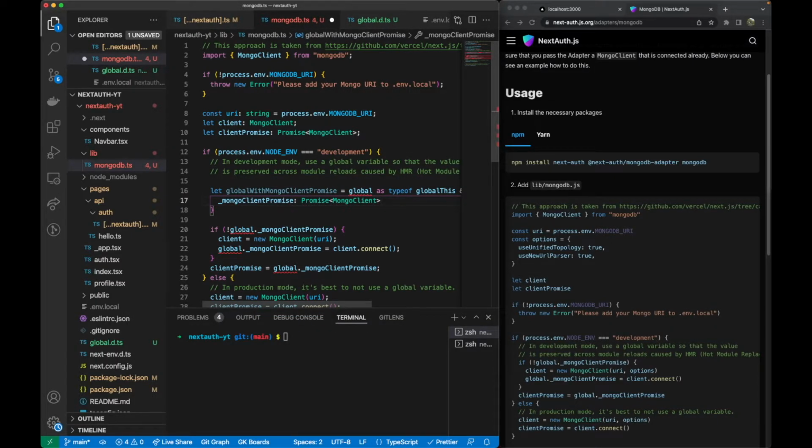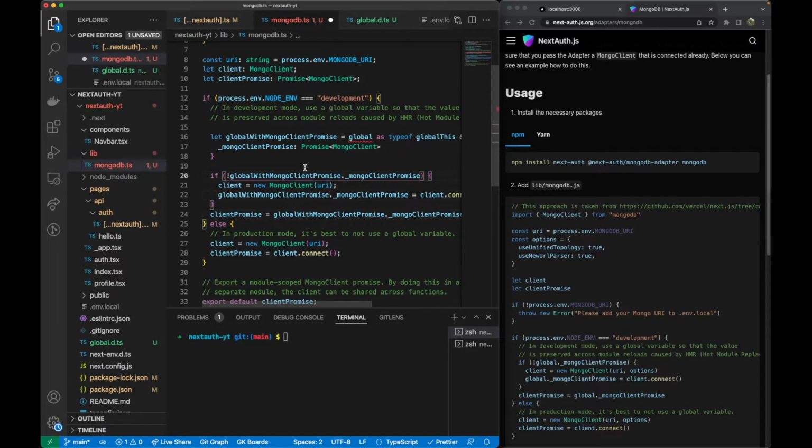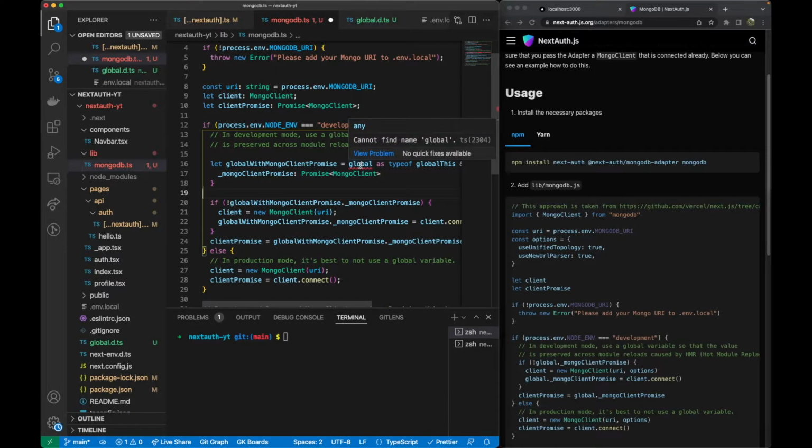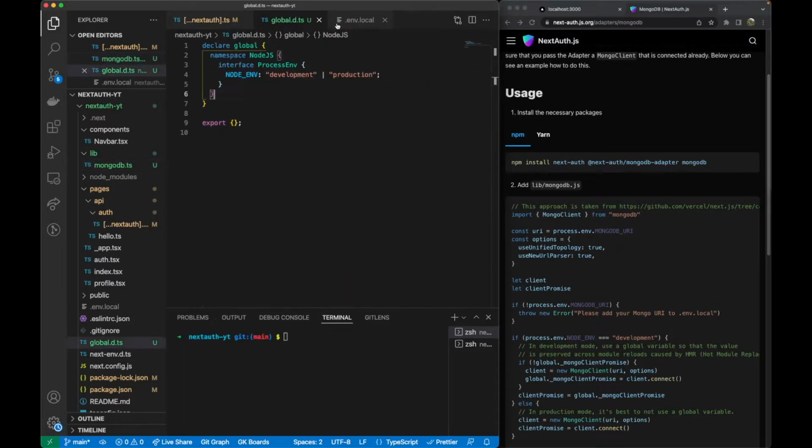Alright, and now the only thing that we have to do is change everything here, and we are all set. Here we also have an error, but we will check this after we experiment with this, and for now it's okay. This is all we need for our adapter in this case.